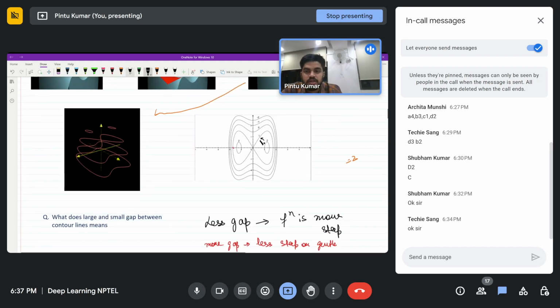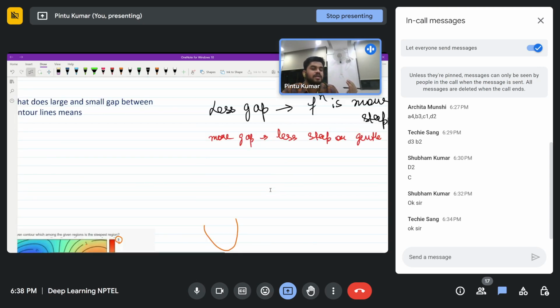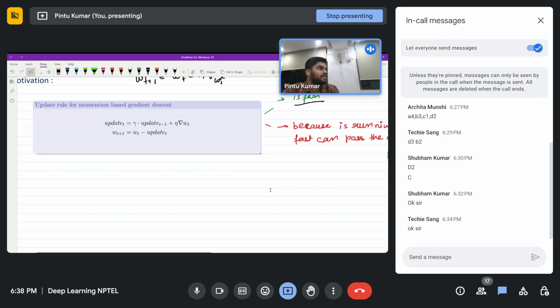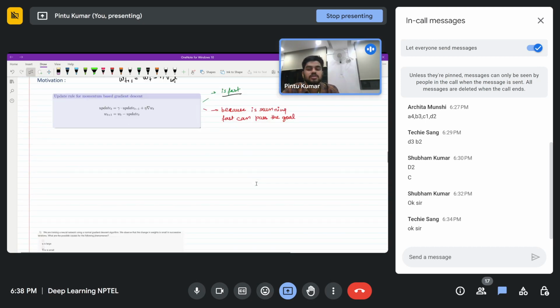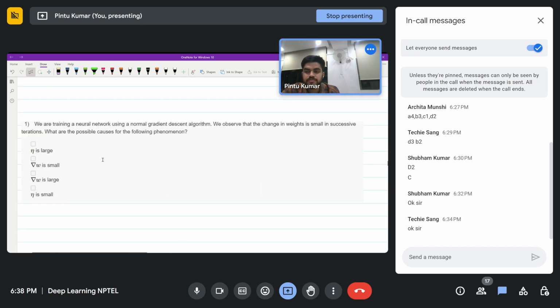For example over here, let's say you take bigger steps, you want to, let's say, reach here. If you take your bigger steps, there is a possibility that you will reach here, then again you will have to come back, again you missed it, then again, so this kind of loops can form, which might still take time, but the time that it will take even after this looping process would be lesser than your normal gradient descent. Okay, this is one advantage of this thing.